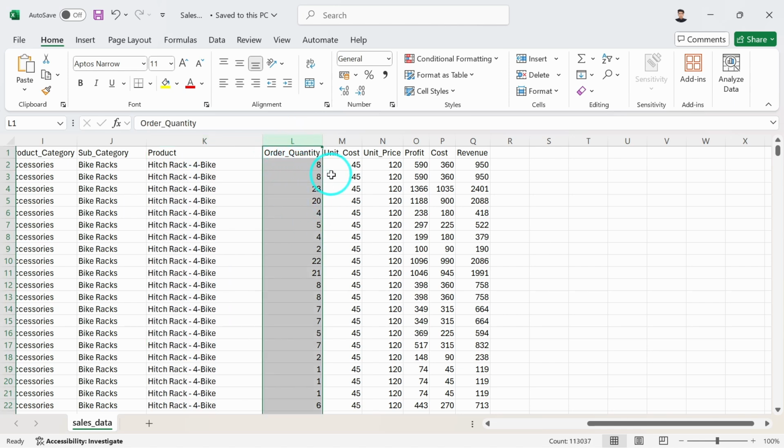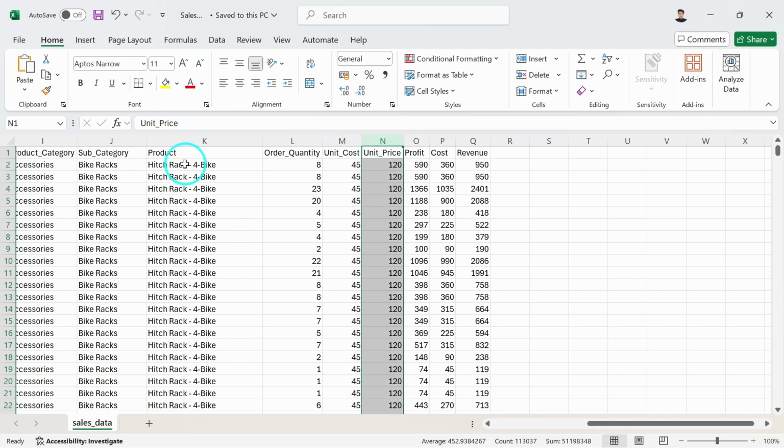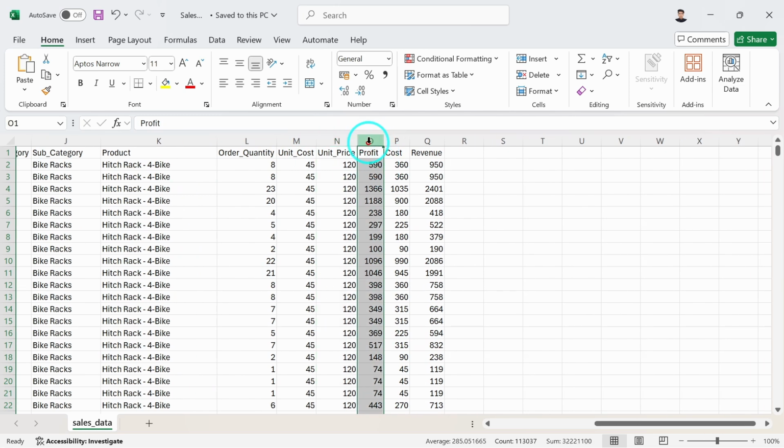Here is the order quantity, how much of this particular product was ordered. This is the unit cost of that order, meaning what is the cost of a single product. This is the unit price, the price at which the product was sold, and this is the profit.